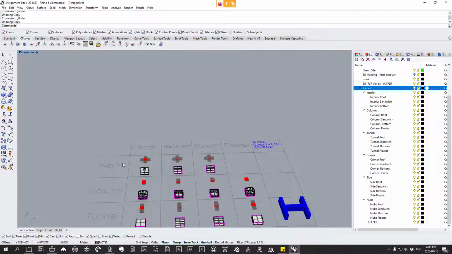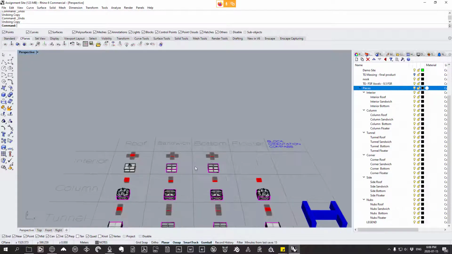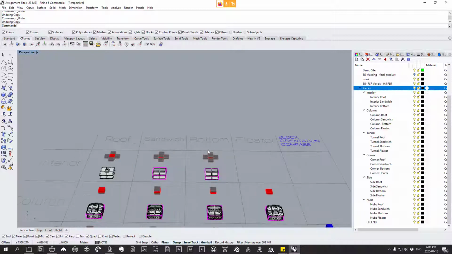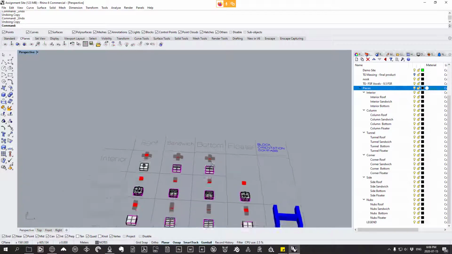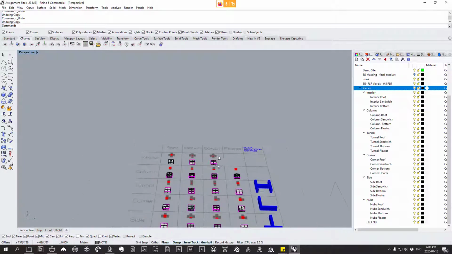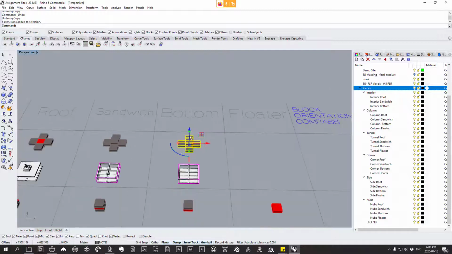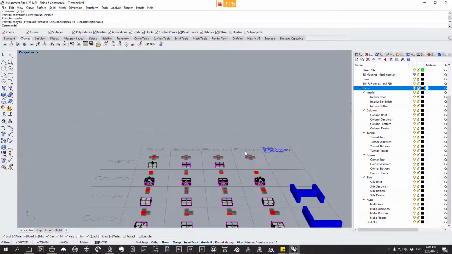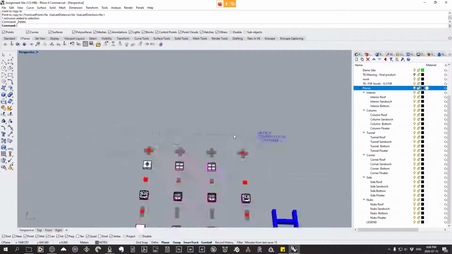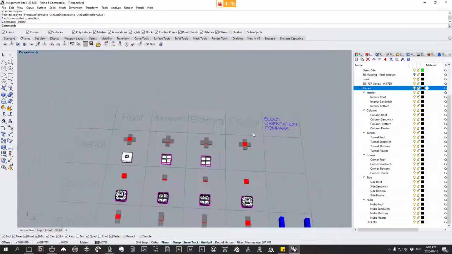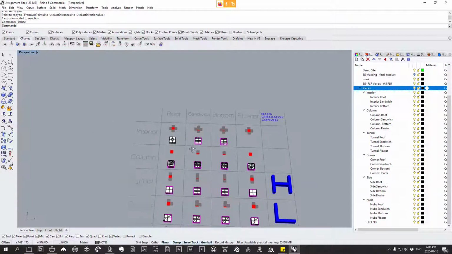There is no such thing as an interior floater, because what that would mean is that there would be neighbors all around, but the top and bottom would be exposed. Actually, maybe there is an interior floater. I'll add that to the list. For some reason that one escaped me, so that's why classification systems are great. So that is the interior floater. I don't know if this condition will ever come up, but there it is.